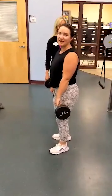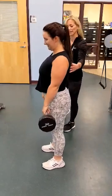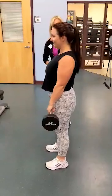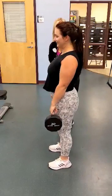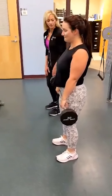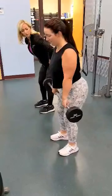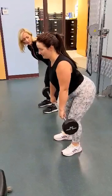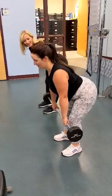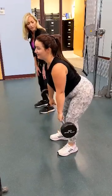First things first, we swapped out for a lighter weight. Let's pinch the shoulder blades back nice and tight, hold the belly nice and tight — we want a nice straight back. Get ribs sucked over your glutes. Soften those knees, and then just bend at the hips — push the butt up and back. Keep that bar close to you, don't let it get away. Right there — and then bring it right back up. I shouldn't go any farther than this? I wouldn't.